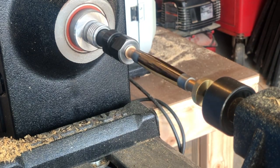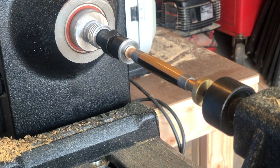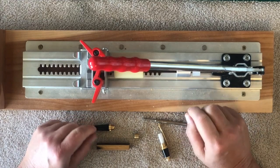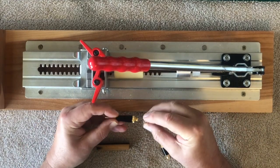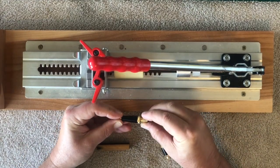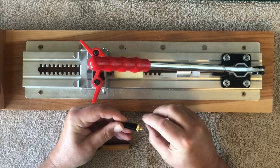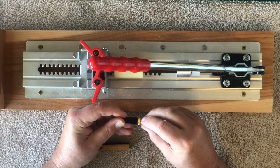Finish really came out nice. It's a really, really nice finish. I was very pleased with that. All right, then let's go put it together. Again, fairly simplistic putting it together. Had the nib with the bushing attached to the blank. If I got it on right, there you go.